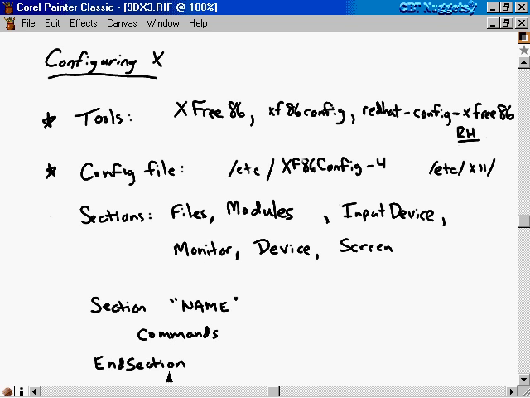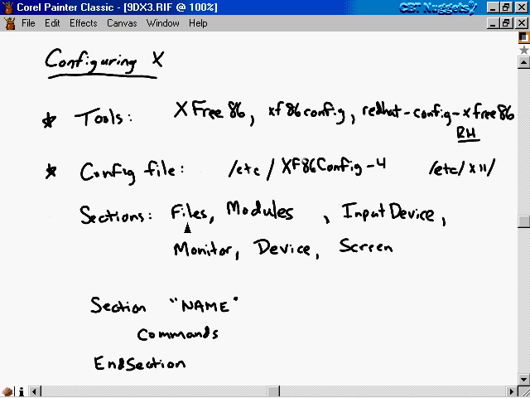And then there's an end section tag that specifies the end of that particular section. There's a section like this for each of these items. Sometimes there can be more than one section for an item, like a monitor. You can define multiple monitors or multiple devices, which have to do with video cards. And then the screen section is what ties the monitors to the particular video cards.